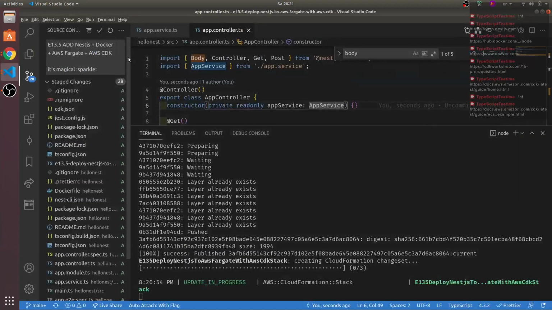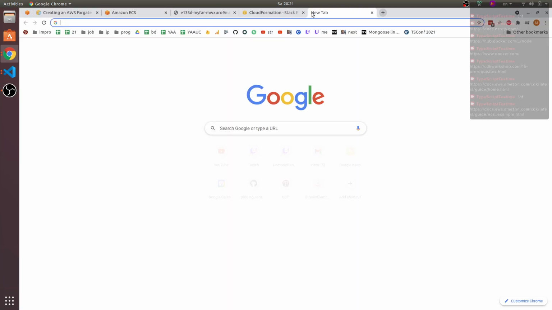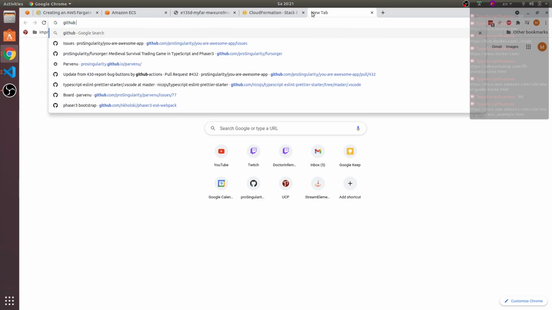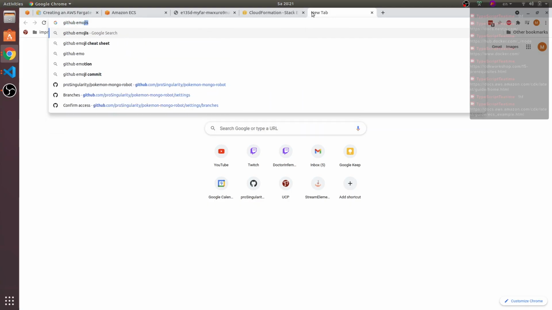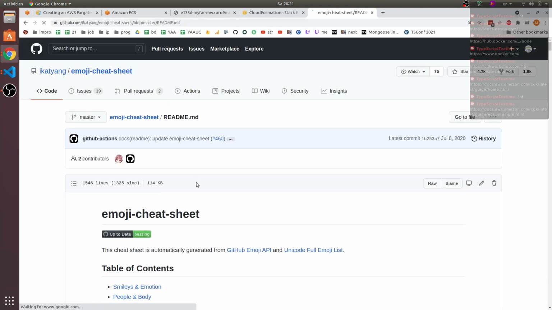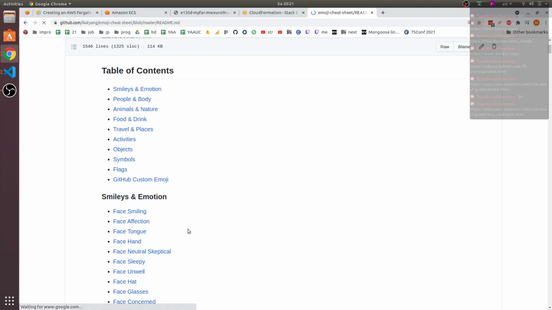I think we can also close this one and not go there, but here. We want to go to GitHub emojis cheat sheet. I think it's sparkle. Faces, people, activities, objects, emotions, symbols.